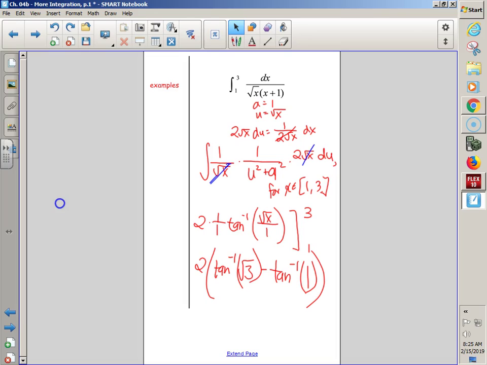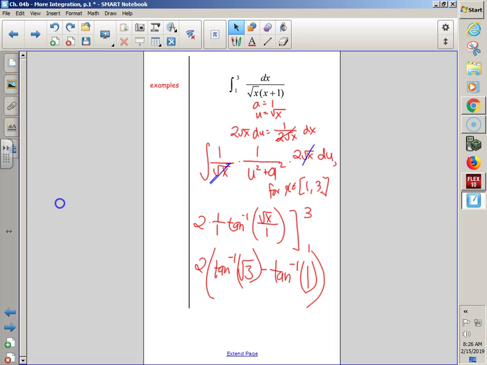Ooh, the trig chart. Isn't this the pi over 6, pi over 4, and pi over 3? I think we have the whole sine is 1, 2, 3, 0, 1. Tangent is 0, and then it's undefined. We could keep going with 0 and pi over 2, blah, blah, blah. But I tune in on this a lot because tangent is the guy I don't know so well. Sines and cosines, 1, root 2 over 2, root 3 over 2, I know those ones pretty well. But tangent, square root of 3. Hey, when's tangent root 3? When's tangent 1?